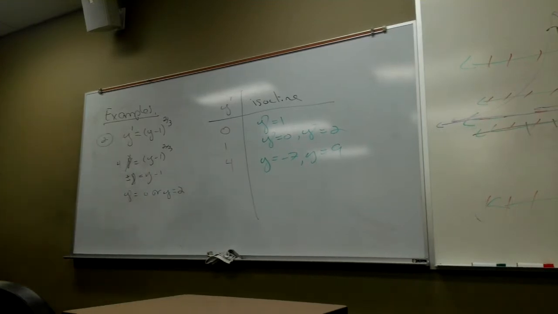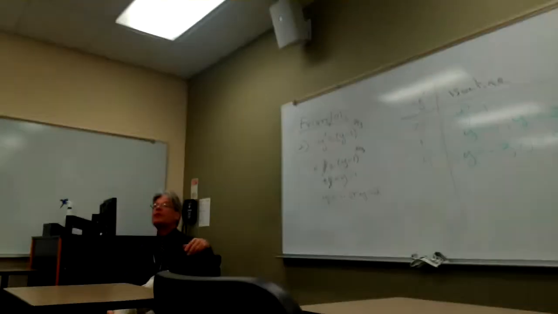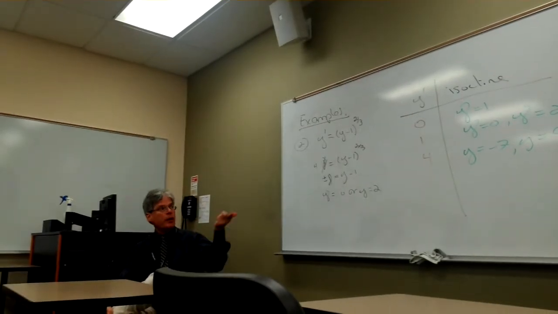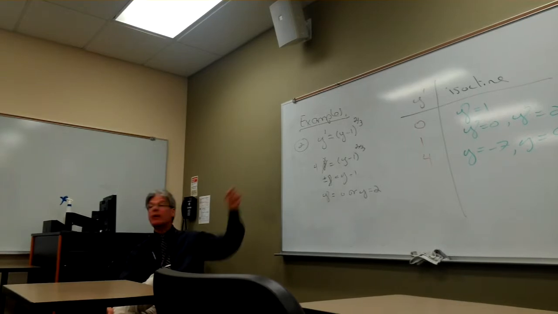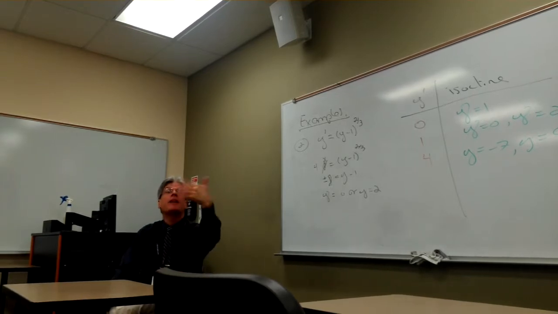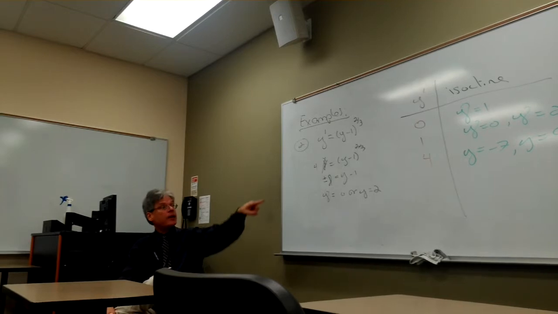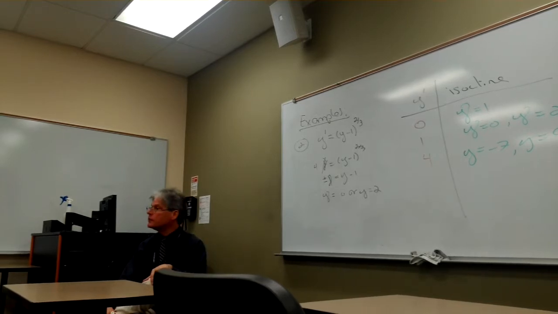By the way, can I introduce some new vocabulary? If ever I have a solution to my DE of the form y equals some constant, I sometimes refer to that as an equilibrium solution. So in this example number 2, y equals 1 is a solution, but I will also classify it as an equilibrium solution because it's a solution of the form y equals some constant.